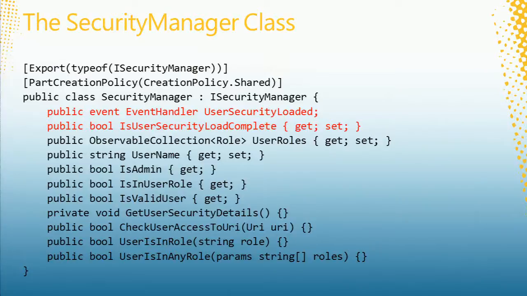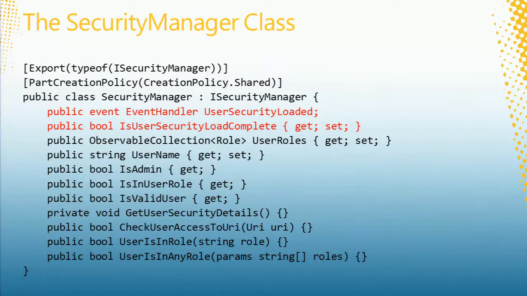Not the world's longest known property, but fairly close, I think. It is obviously going to be used. Once you download the data, it'll be marked. It's just a flag that says, yeah, I got the data. And that way we don't have to constantly be monitoring that event to come back. Because what might happen is you might have a main screen, a view, that has subviews, right? User controls. Well, the main view might have already caused this to load, and this already has the data in it, so the subviews don't need to sit there and wait for the event. It's never going to happen. They're already fired. So this will be a flag we can check to say, hey, have we already loaded our data? So I'll show you that.